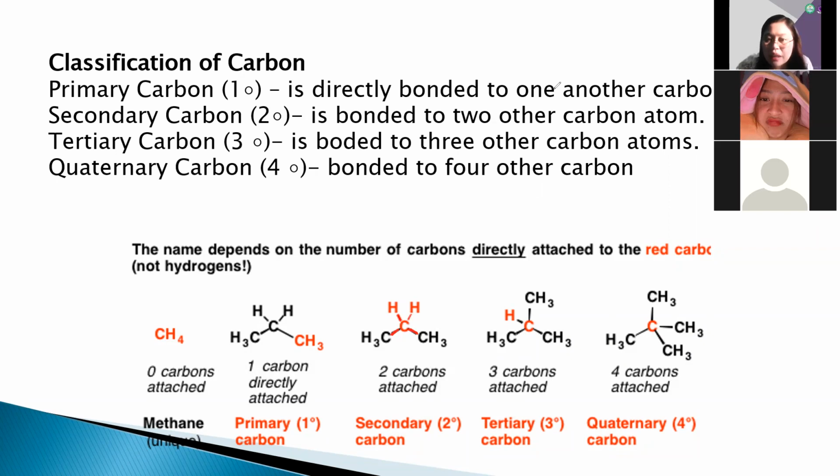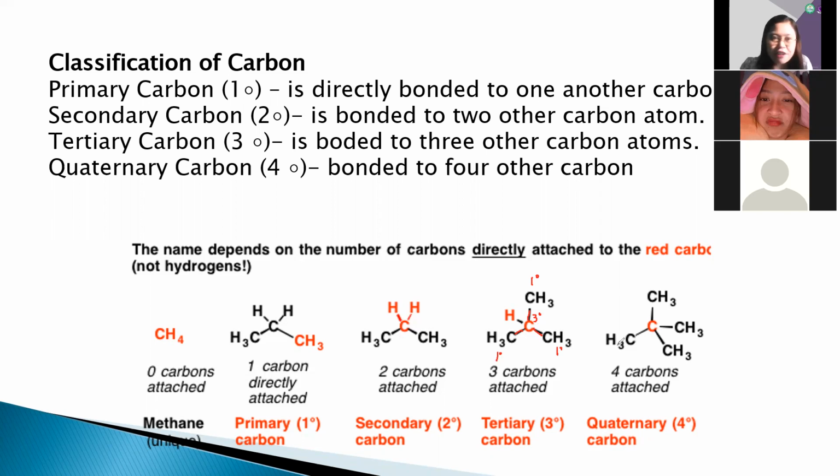Now how about the tertiary carbon? Tertiary carbon siya kapag bonded naman siya with three other carbon atoms. So we have the example here. Ito primary, ito din primary, and then this one is also primary kasi isang carbon lang, dito lang sila sa gitna nakabond. Pero itong nasa gitna, since ang total niyan isa, dalawa, tatlong bondings na, tertiary carbon na ang tawag sa kanya. Okay, that's tertiary carbon.